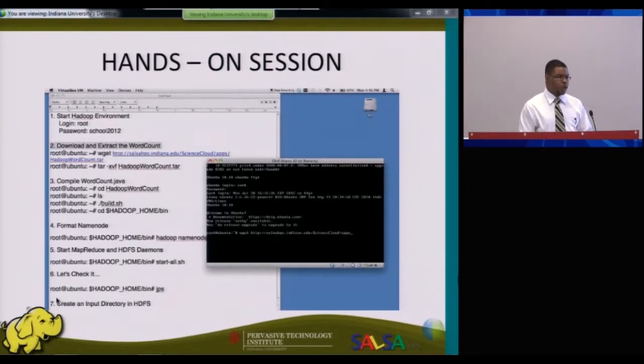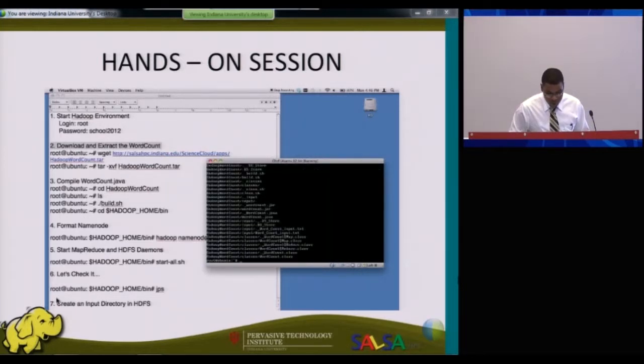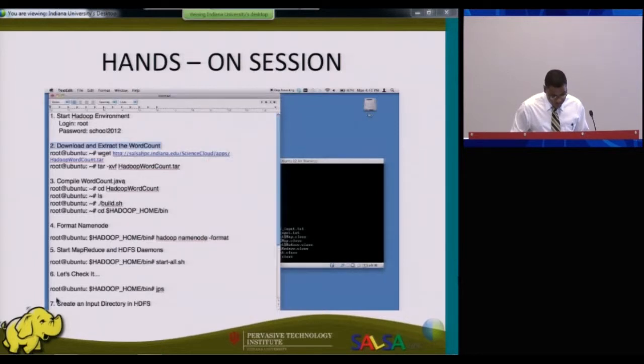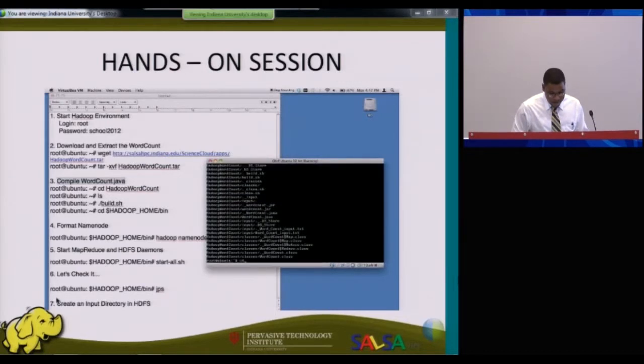What it does essentially is compile your Java program and copy the jar file to the Hadoop bin so that you don't have to worry about your class path and all that stuff. Here I'm just extracting the word count. I kind of jumped ahead of myself, but I'm compiling it now using the build script.